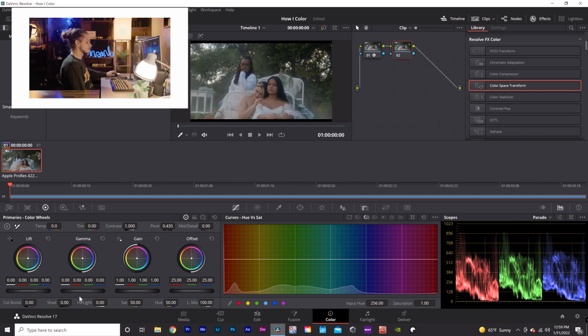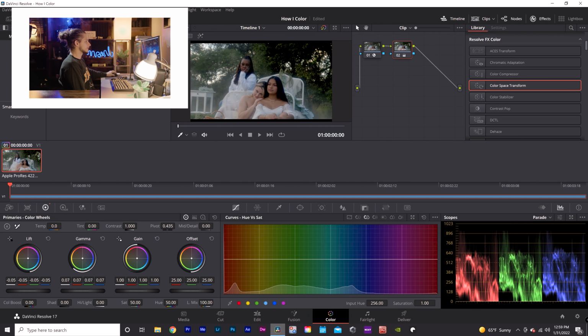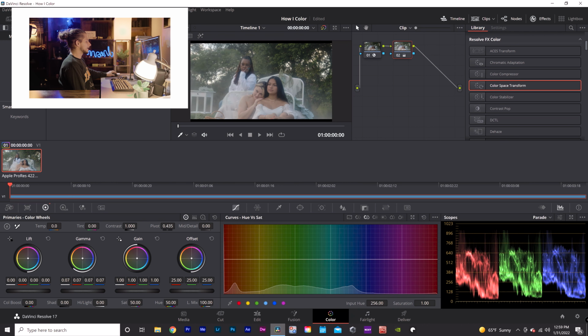All right, so what we're going to do first is I like to adjust to get the exposure tuned in correctly. I want to bring their skin tone up a little bit, so I'm going to bring the midtones up a little bit. And now the lift, I don't want to bring the darks or the blacks or the shadows all the way down to 0, because once you get to 0, you start to clip. If you look in the top right corner, you start to see it clipping, because that's when you're going past 0, and that's when you're losing a lot of detail. So I like to go probably a notch or 2 above 0. Same with the top, you're going to find the top and go down about 2 ticks. Right there, all right? And we've got the exposure back to normal.